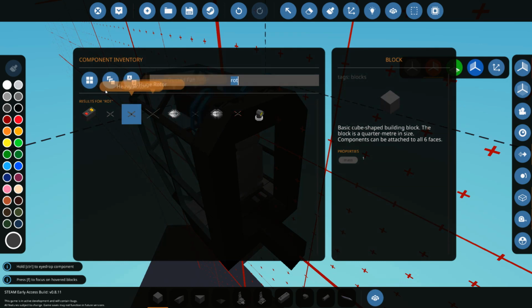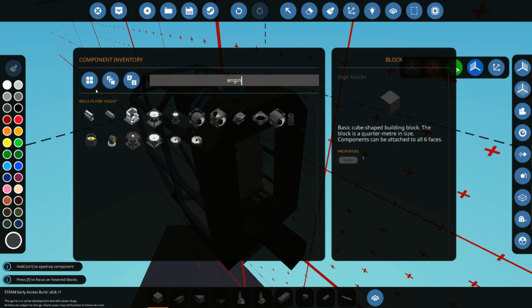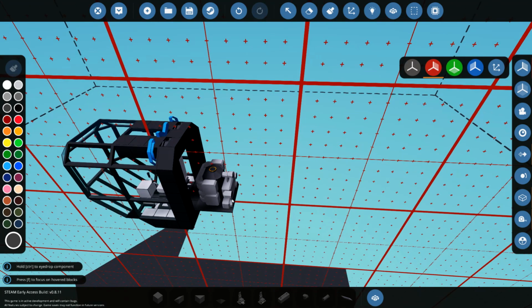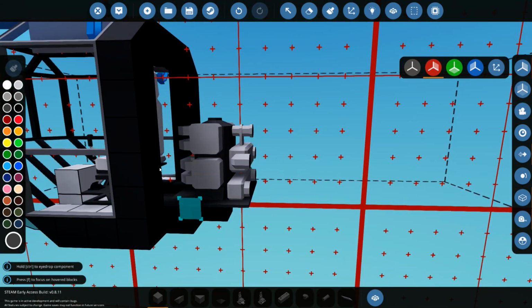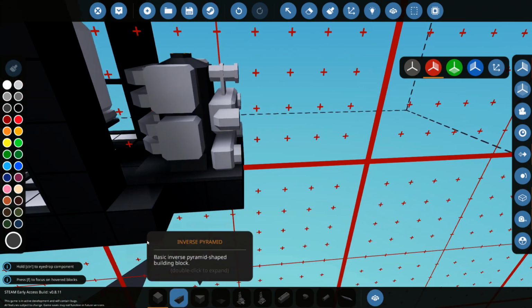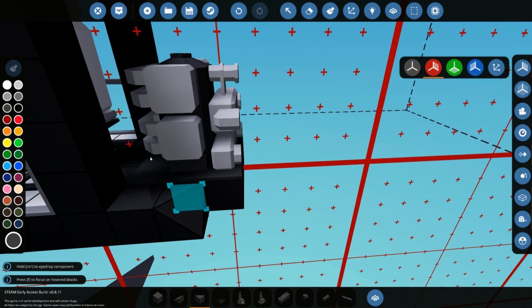All right, cool. I've got an idea. Got a plan. Engine. Go ahead and grab an engine again. Put it there. Again. Here we go. Bam. Good. Attach all of these pieces together. So we'll do this. Fantastic. Go ahead and put a piece right there. And then we'll put one of these on.